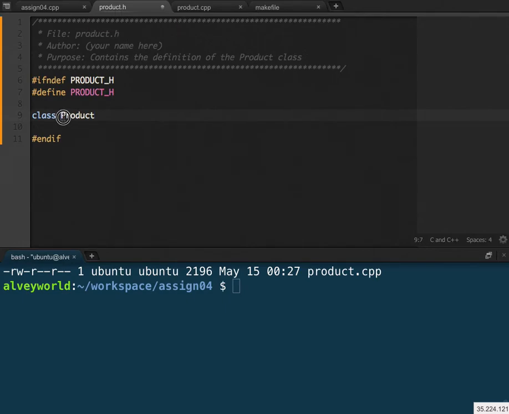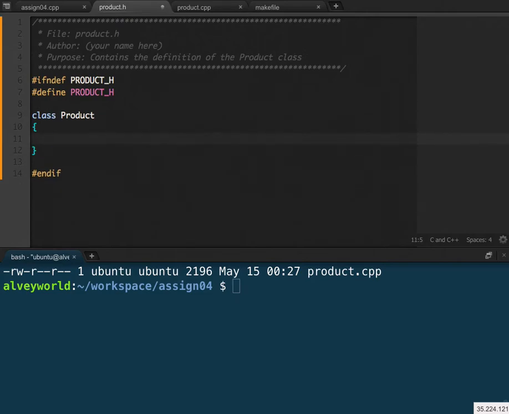The convention is that we capitalize the names of classes. You saw before when we were creating functions, functions should start with a lowercase letter, but classes should always be capitalized. Okay. Then we connect this class to a body of code.